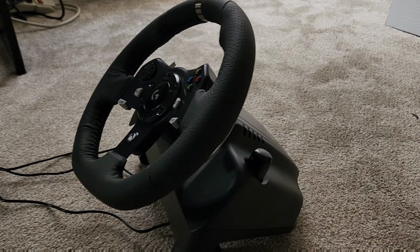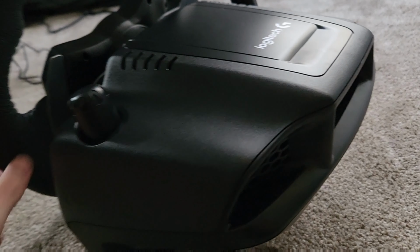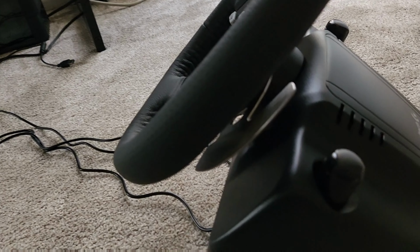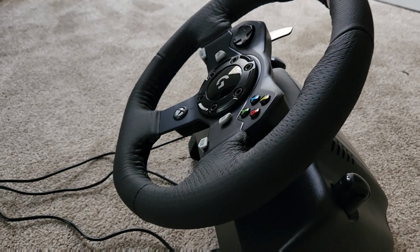With the steering wheel here, we have a little underside where all the cords go, and these right here are locks that lock onto your desk so that it stays there and doesn't fall off. It took me a while to get the hang of it, but they keep on staying, and it stays on.